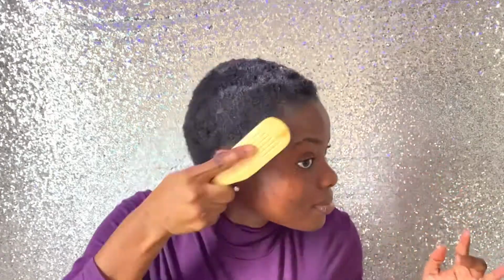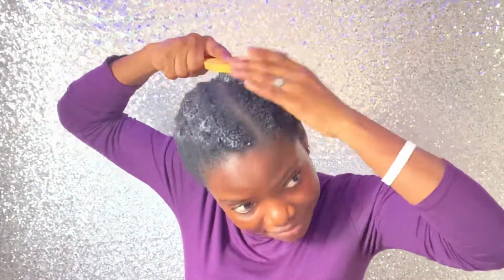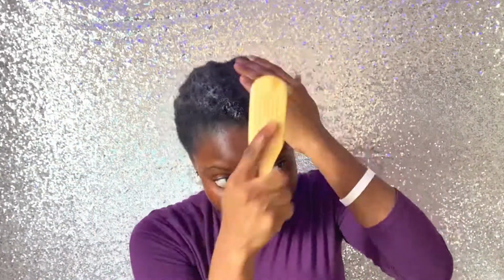So guys, I'm going to just be combing and making sure the outer side, the inner side and the top side, all sides, get to the middle, you know.